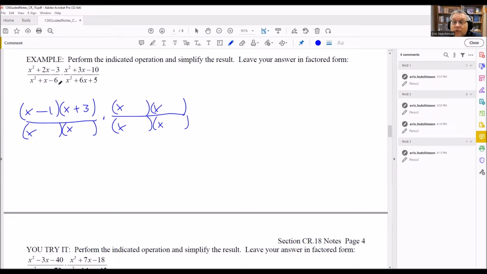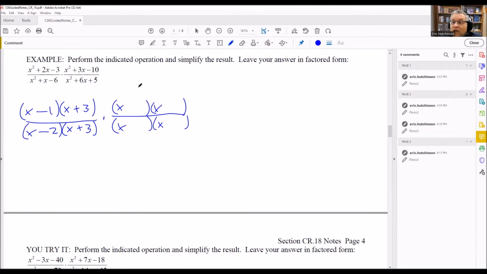On the bottom, two numbers that multiply to make 6 and add to be 1. We're going to use 2 and 3. And again, I'll put the positive with the larger number. So that way, positive 3, negative 2 adds up to positive 1, which is what the middle term is there.